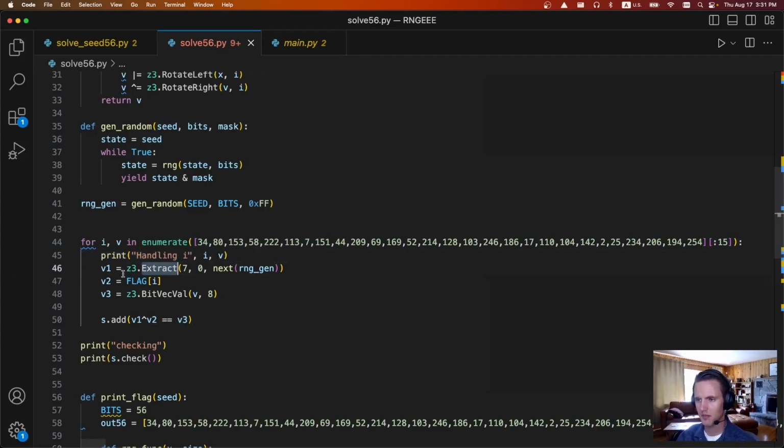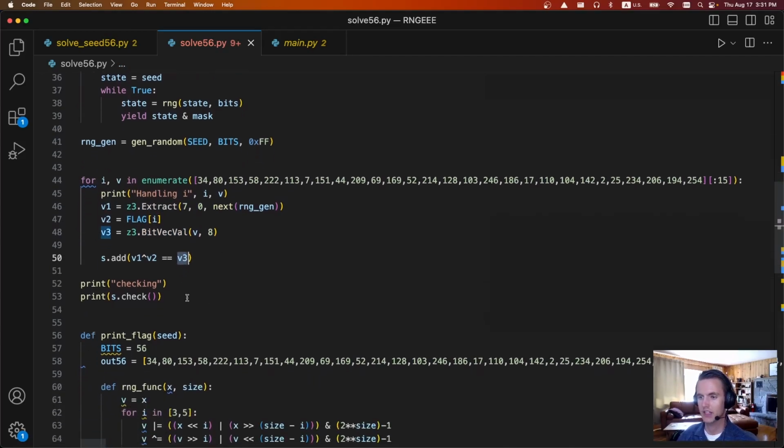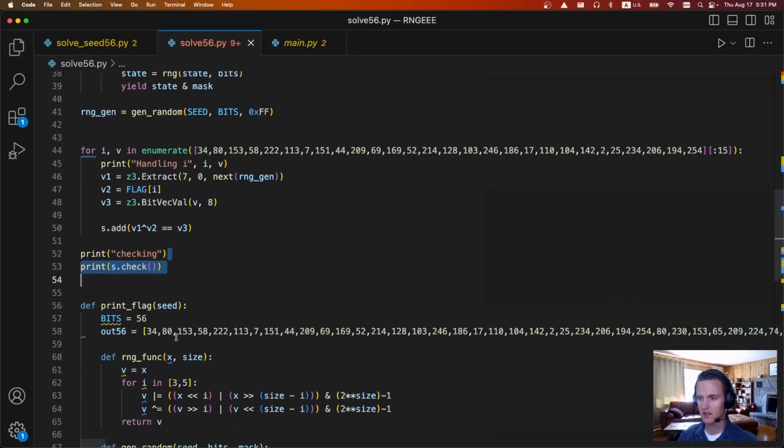As part of this, I'm using a new function in Z3 I've never used, extract. Originally rand_gen is a bitvec of 56 bits. You can extract just the lower 8 bits using this extract call. So this is just a single character. We have a single character, or 8 bits here, 8 bits here, another 8 bits as the output value, and then the output of our random stream XOR the flag is the output that we have. And that's pretty much it. So we do that and check if the model's okay.